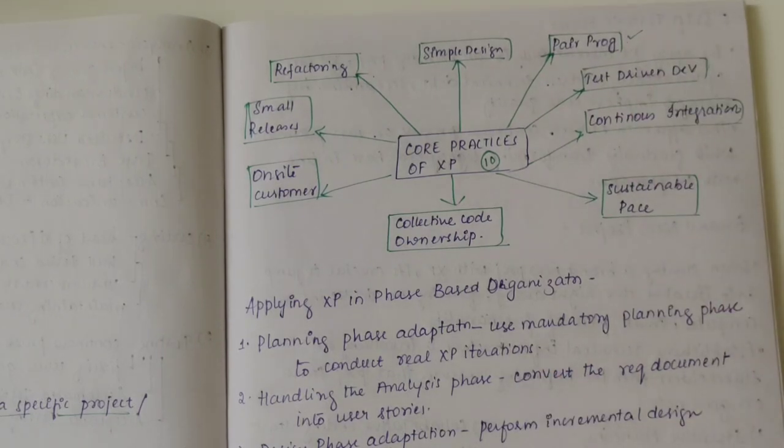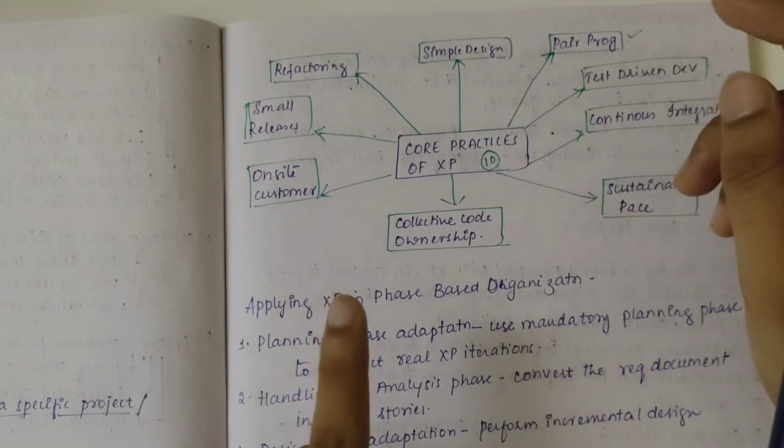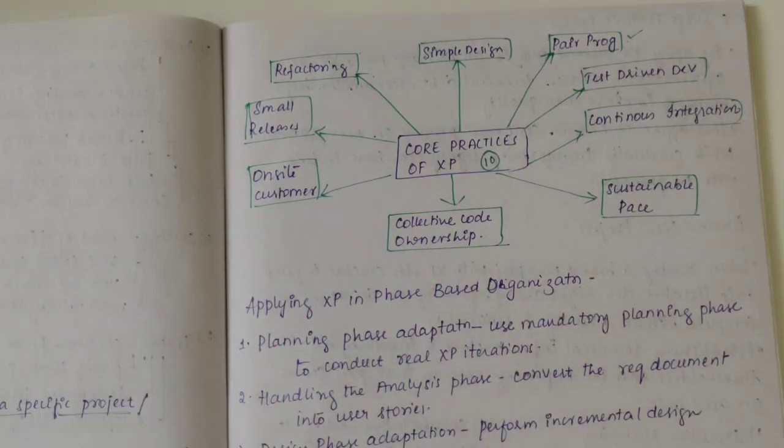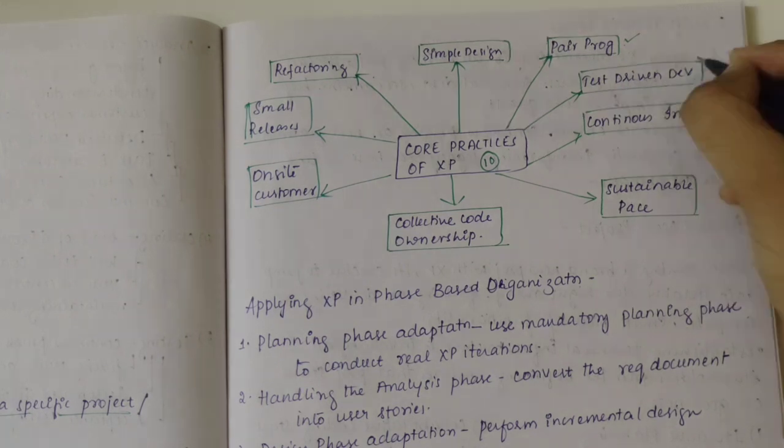Next we have test driven development. In test driven development, we write tests before writing the corresponding code. By doing so, we can make sure that our code is working properly. Like we can ensure that the code is always validated against the tests, and if there are any bugs also, we can rectify them in the first go only. So this was about test driven development.